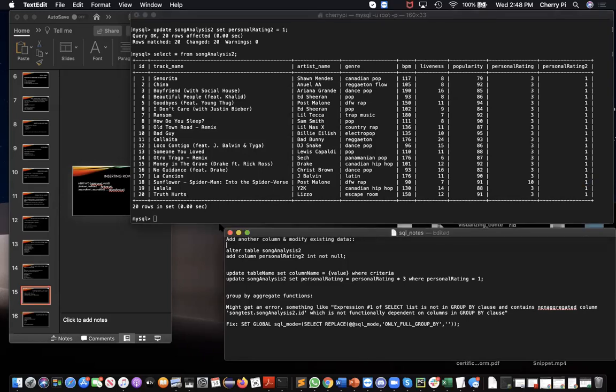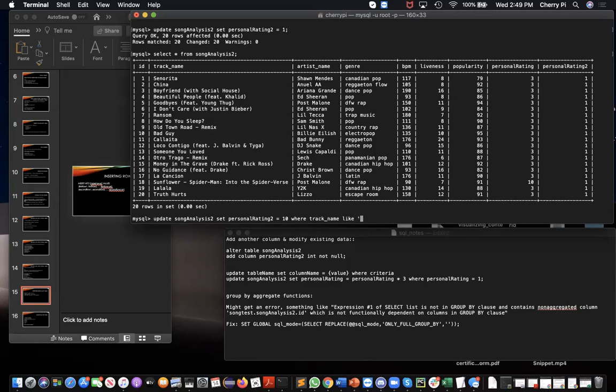So update song analysis 2, set personal rating to 10, where track name like Sunflower.